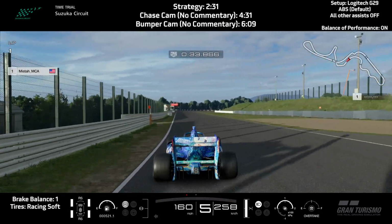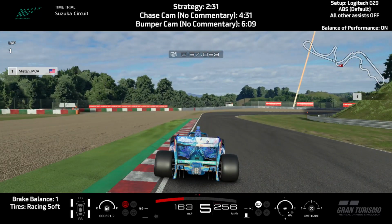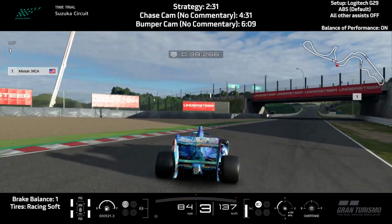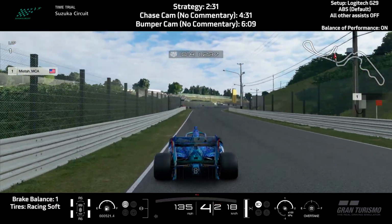For this next turn, you can lift off the throttle for just a moment before you go back on full throttle. Then start to brake well before the curb on the left ends. Brake in a straight line. Then when you start to turn, start to ease off on the braking. Get the car pointed to the next section as soon as you can so you can get on the throttle.